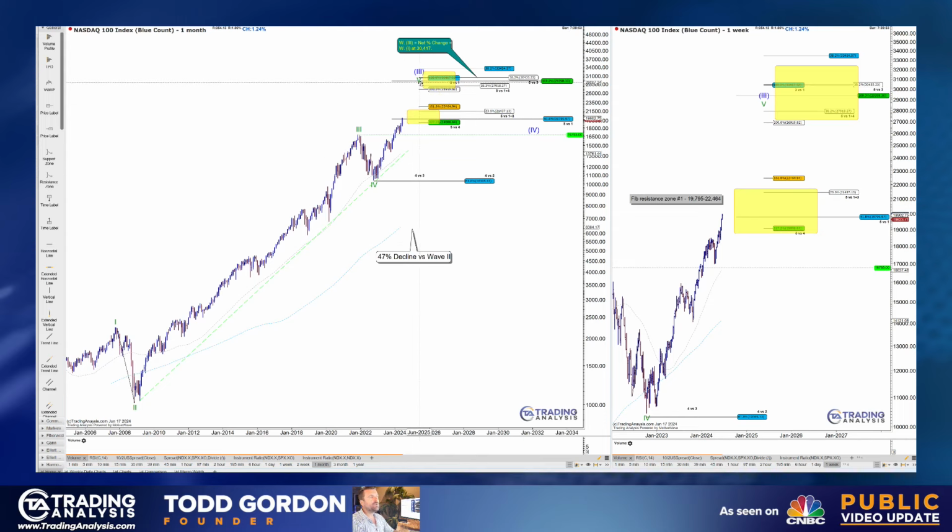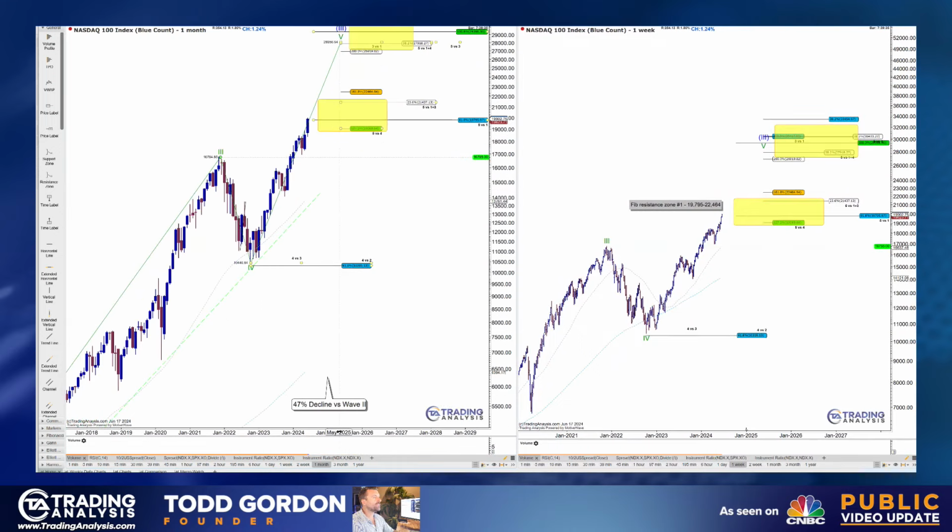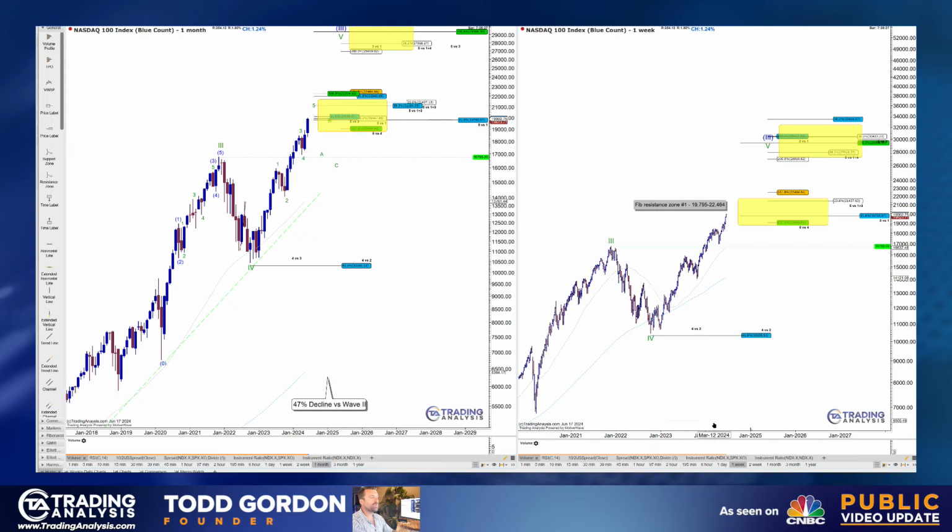Now, to fine tune one of these 2 zones, you have to get inside of this 5, which at this degree is cycle 5, and find 5 primary waves to refine when this is going to complete or possibly going to complete. So you can zoom in on the monthly, or you can start moving time frames down to the weekly. Okay, so here's the weekly over here.